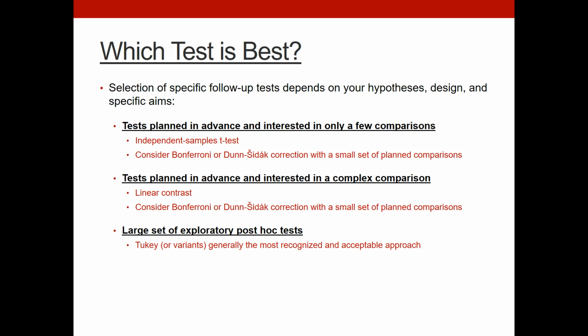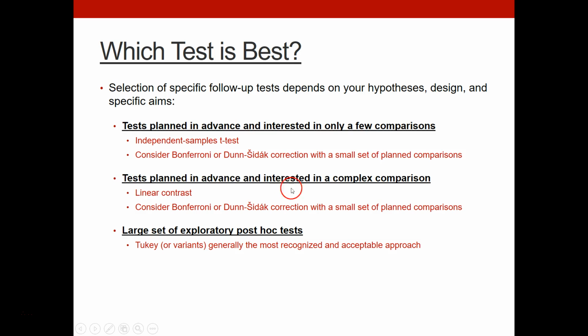If you've got a small set of comparisons, if you've got relatively equal samples, haven't violated homogeneity of variance anywhere, you can even start to substitute your mean squared error from your ANOVA table and compare against a critical value using the degrees of freedom error from your ANOVA table. If not, if you've got unequal cell sizes or violations, probably just run your independent samples test. But in general, your planned comparisons are going to be best. Okay.